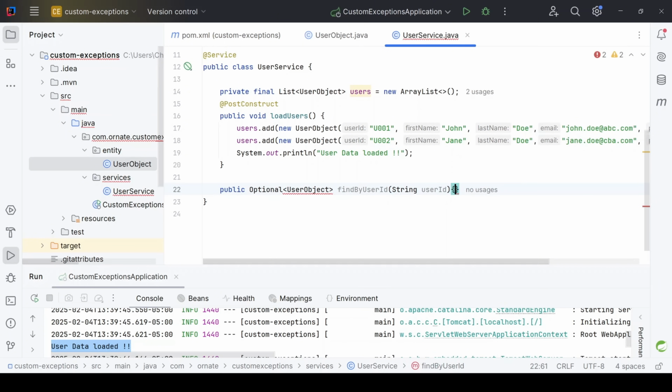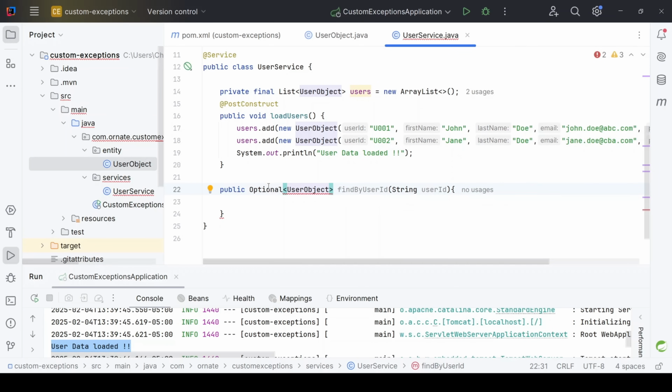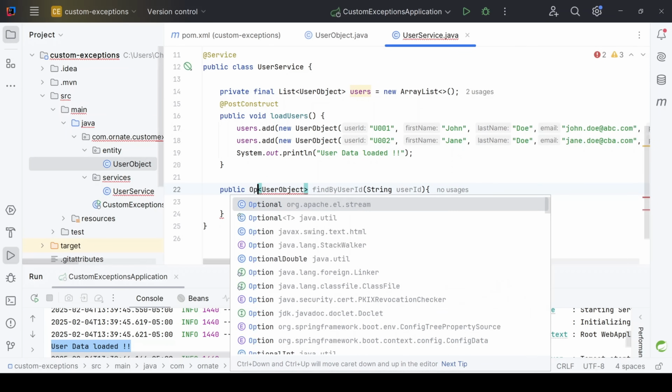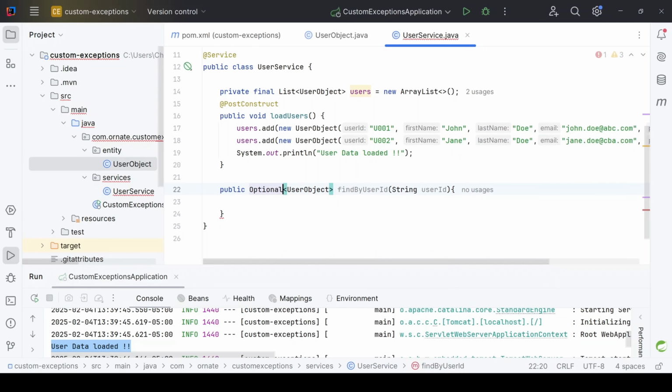Good. And then what do we want to do here, right? Why do we have error here? User object. Oh, the optional is what the problem is. So let's use this. Okay. All right. So now we want to search by user ID, right?